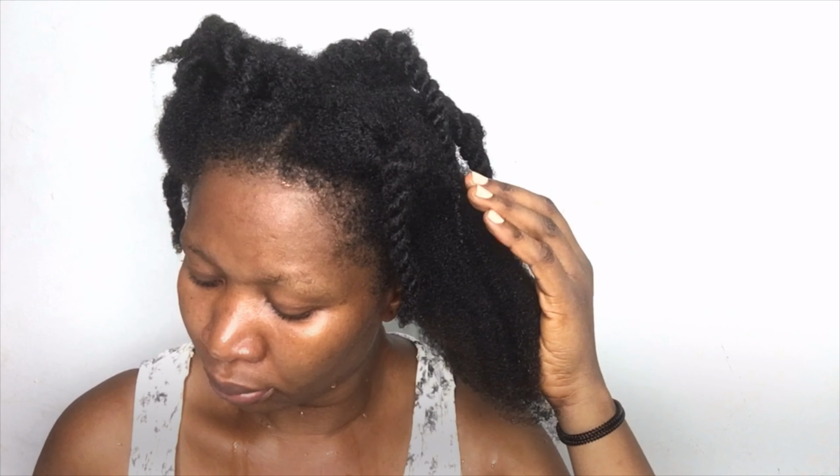So back to the gel, I wasn't able to use mine the day I did it. I had to put it in the fridge. I was surprised to see that it changed color, but it still has the whole goodness. It didn't lose it, because it was stored in the fridge for like two days before I was able to wash my hair and use it. So you can see how my hair is now. Let's try this out so you can see and testify to the goodness of this aloe vera combo.